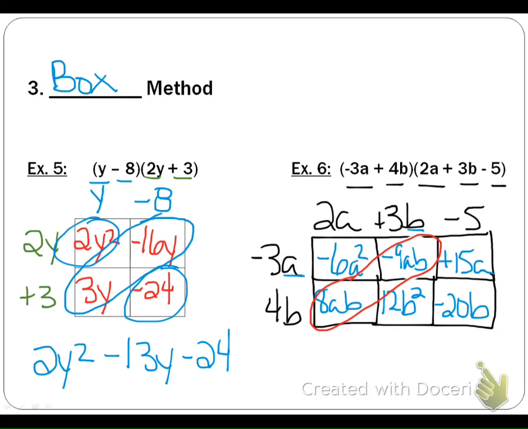So our final answer then is negative 6a squared. We do combine the next 2 terms there. The 8 and negative 9 is negative 1ab. Now we have the next 2 terms. You do look at the diagonals to decide who comes first, because they should be in order from there. And it looks like our b squared has the highest degree, so we should write that one first. So plus 12b squared. And then finally negative 20b, because that is the lowest degree.